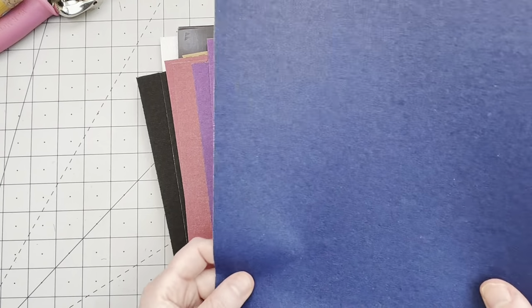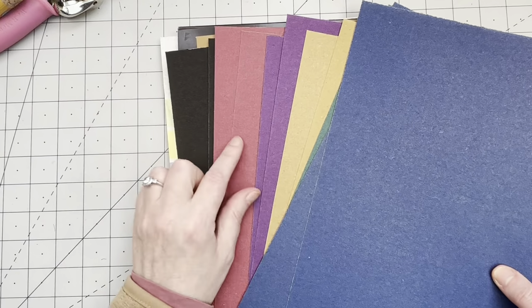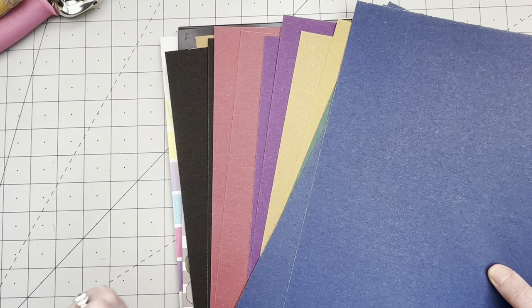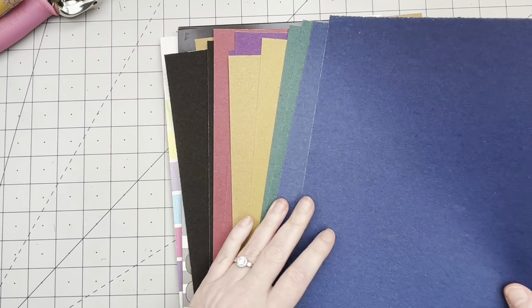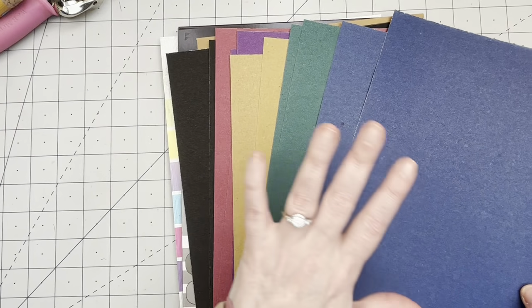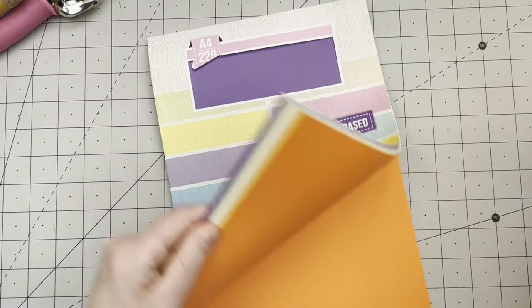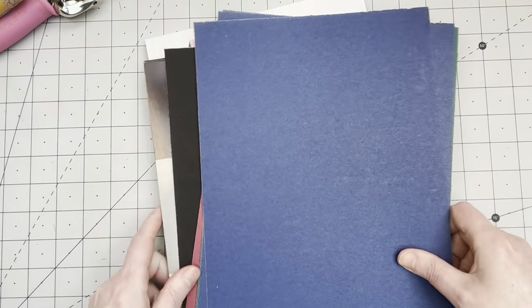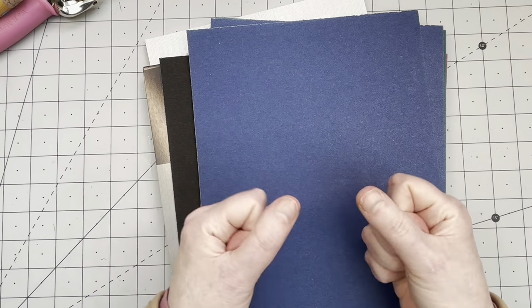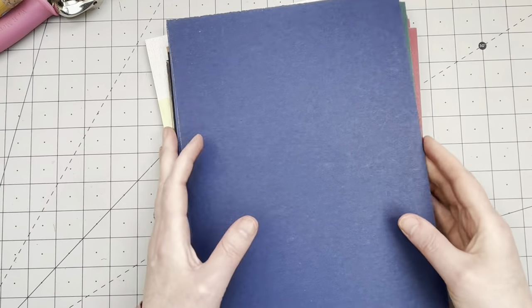Has sort of a glitter in it, and I tested it out. This is actually something you can distress, you know, with your emery board or your distress tool, your sanding disc. So I'm using this, but by all means, you can also use a normal cardstock, you can use colorful cardstock, you can use scrapbook paper, whatever, as long as it's a little bit sort of sturdier. Yes, just like with the labels. A little bit sturdier paper.